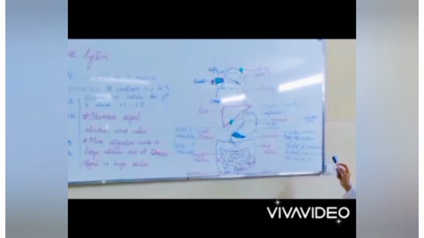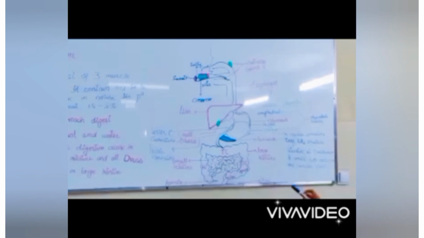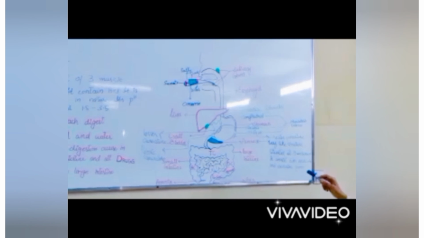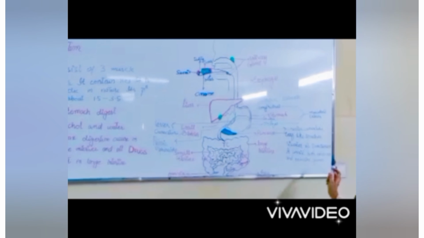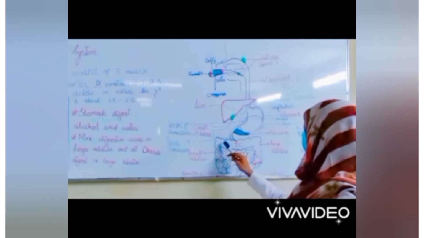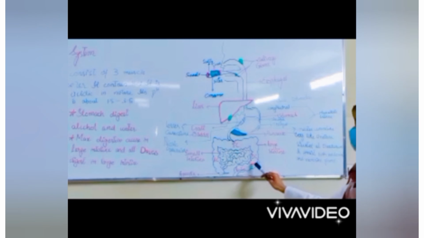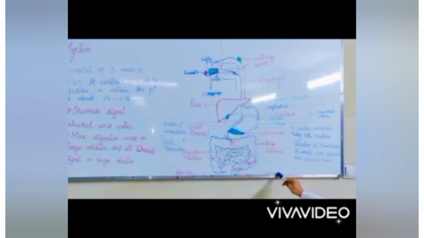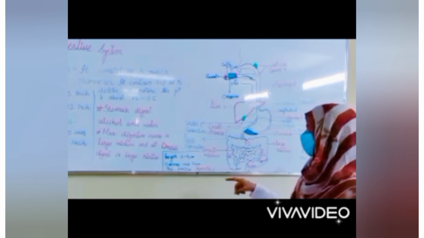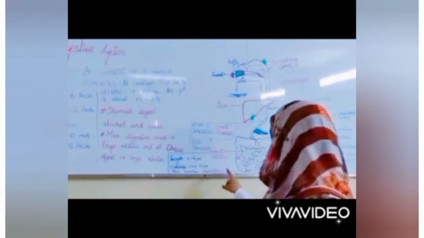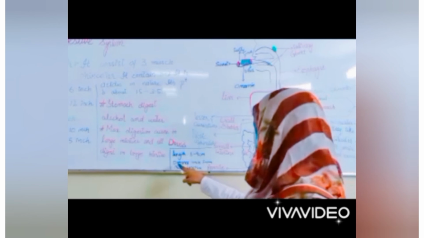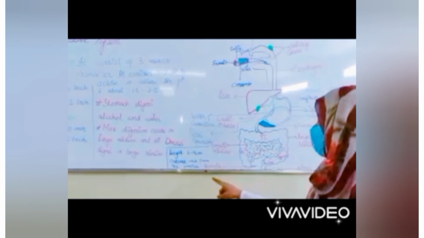Let's see the pancreas. The pancreas is a leaf-like structure situated at the duodenum. It consists of both endocrine and exocrine glands. Let's see the large intestine: ascending colon, transverse colon, descending colon, sigmoid, rectum, anus. The last is the appendix. It is a vestigial organ. Appendix length is 6 to 9 centimeters. Distance is 2 inches from the ileocecal junction.